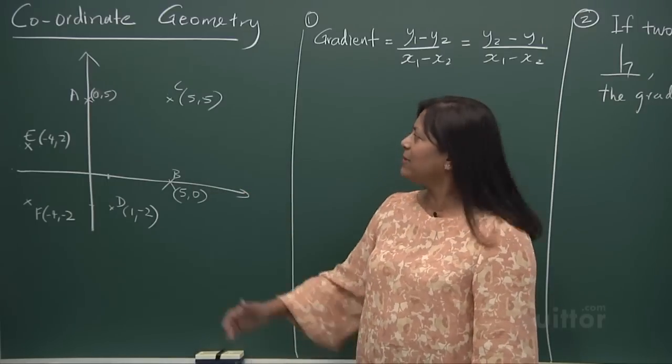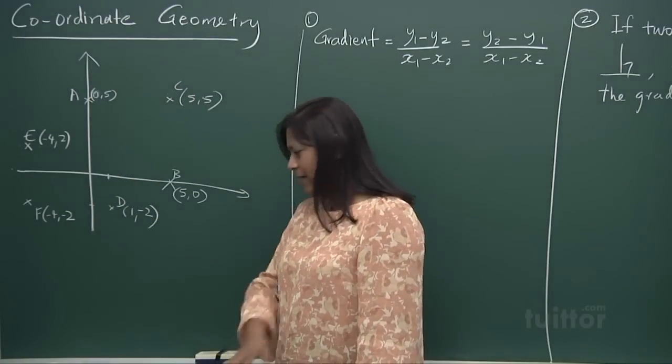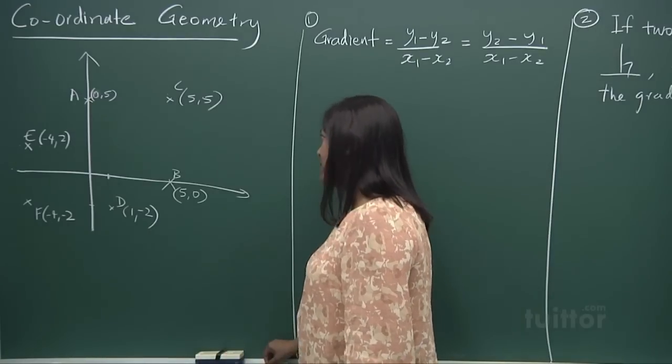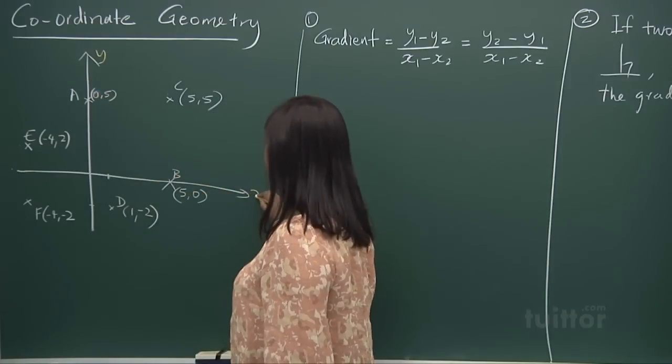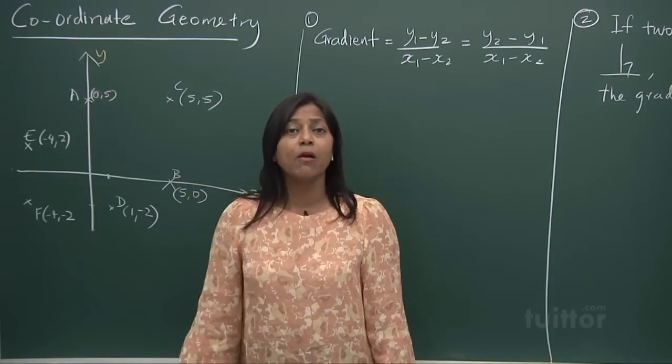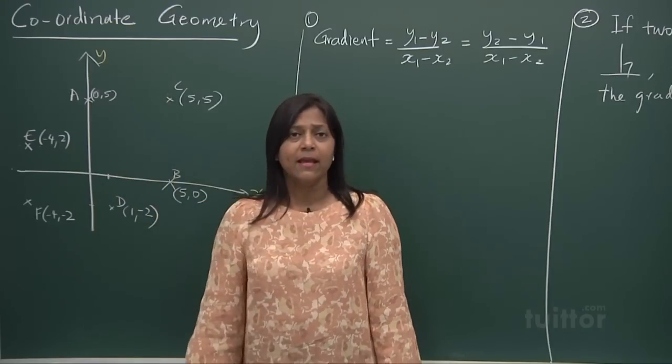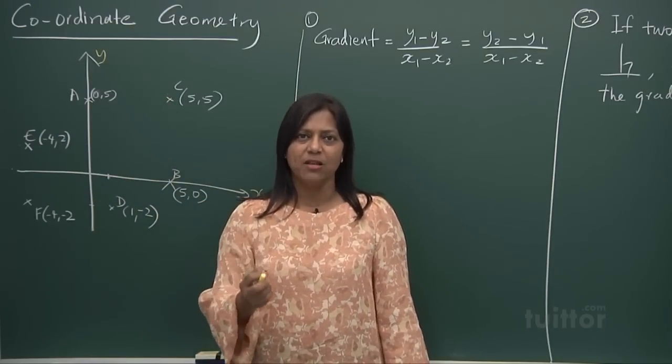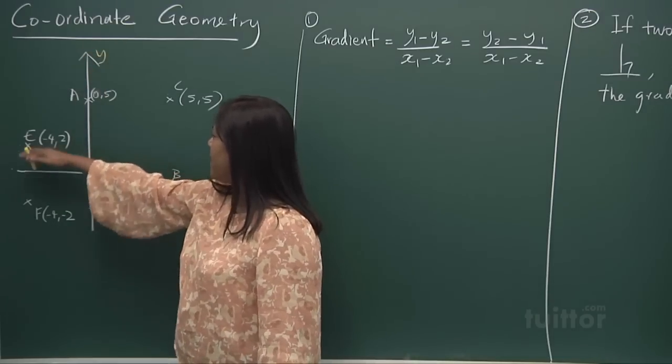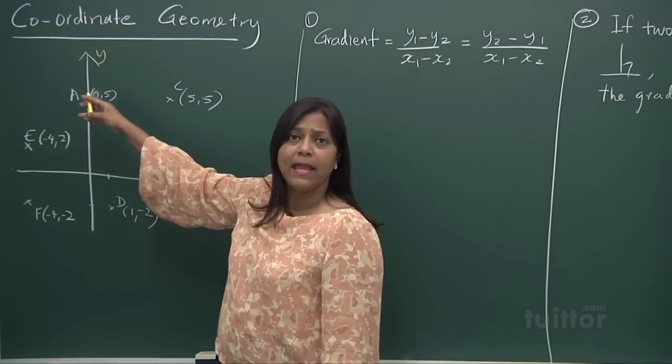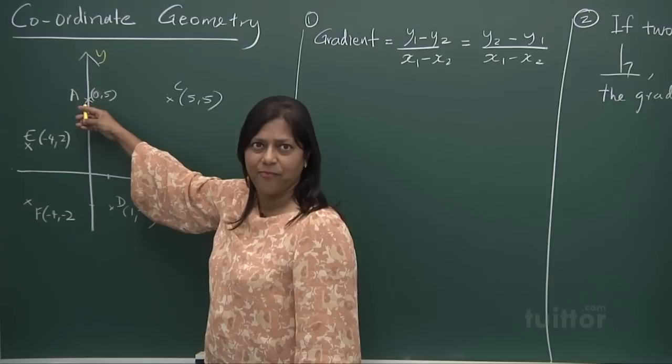Now let's look at this. Now this is a two-plane. When I said two planes, it's on a level plane, and you have the y-axis and the x-axis. That's the y-axis, and this is the x-axis. You can call it two-dimensional. Now what these points are saying is that the position of where they are. If this is y, and that's the x-axis, when we look at a, a is x here zero, y is a five.